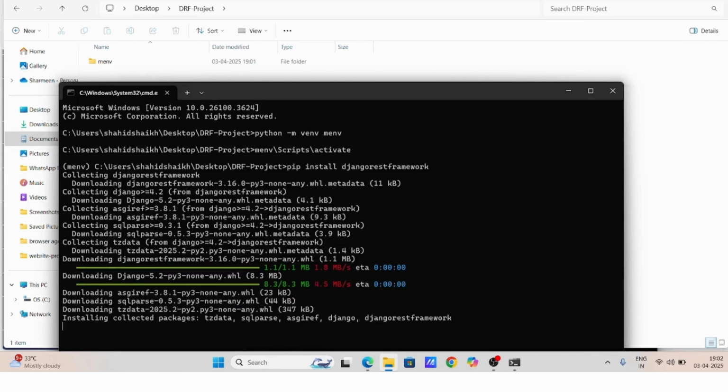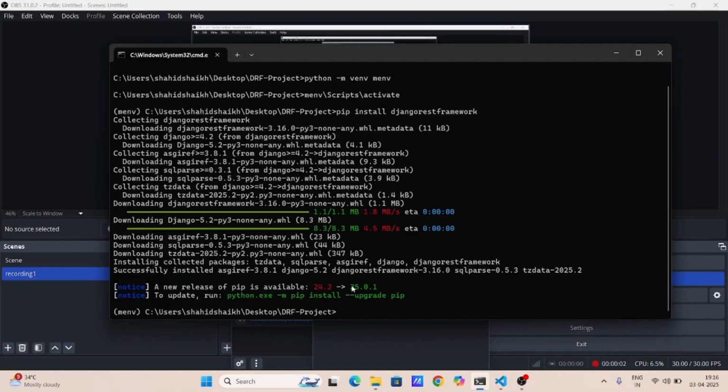Once installed, add the REST framework to the installed apps list in your settings.py file. Now you can see Django is installed successfully, the Django REST framework.